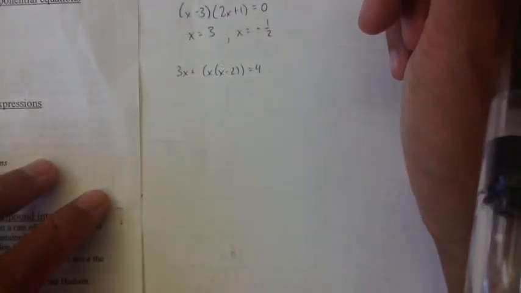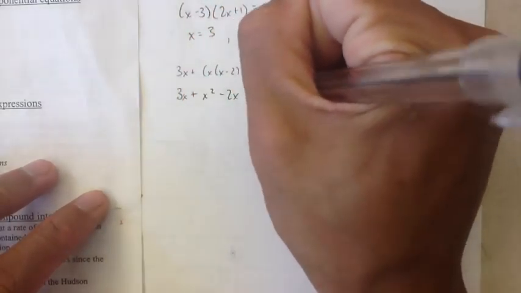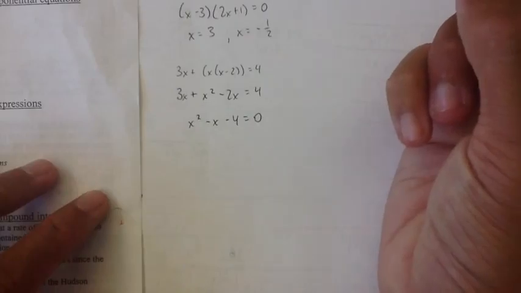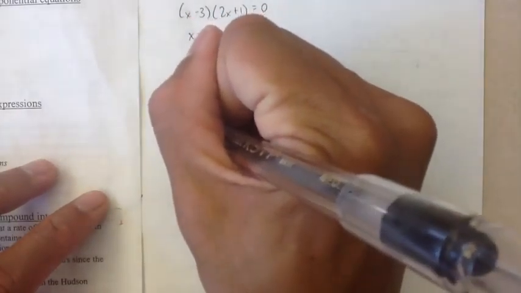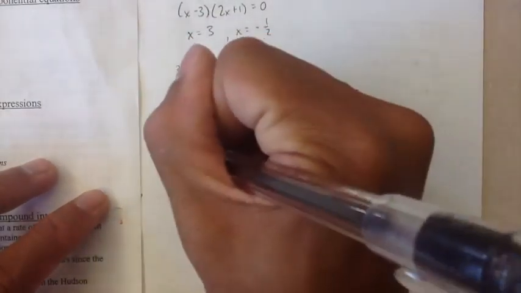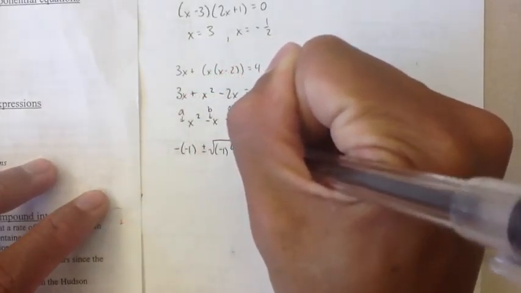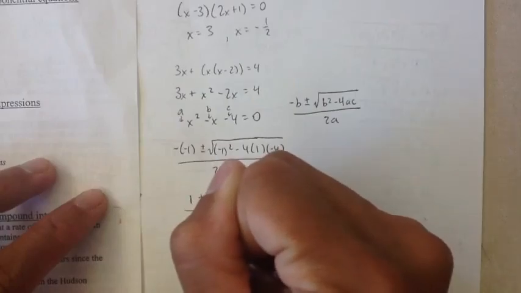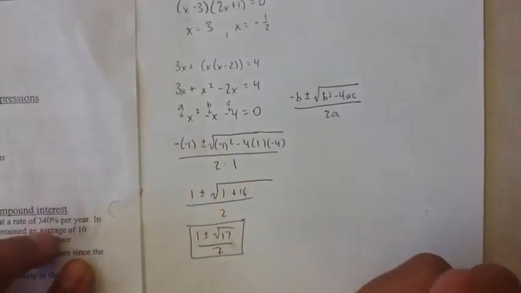There are many equations that we can put into quadratic form. Here, if we just FOIL or distribute and move some things around, we get x squared minus x minus 4 equals 0. You can tell that this doesn't factor, but we can always use our quadratic formula for that. A, B, and C are the coefficients in front of each of these terms, as long as you write them in order. So here, our B is -1, so -1 plus or minus the square root of B squared minus 4 times A times C, all over 2 times A, or 1 plus or minus the square root of 17 over 2. And those are your two answers because it is plus or minus.